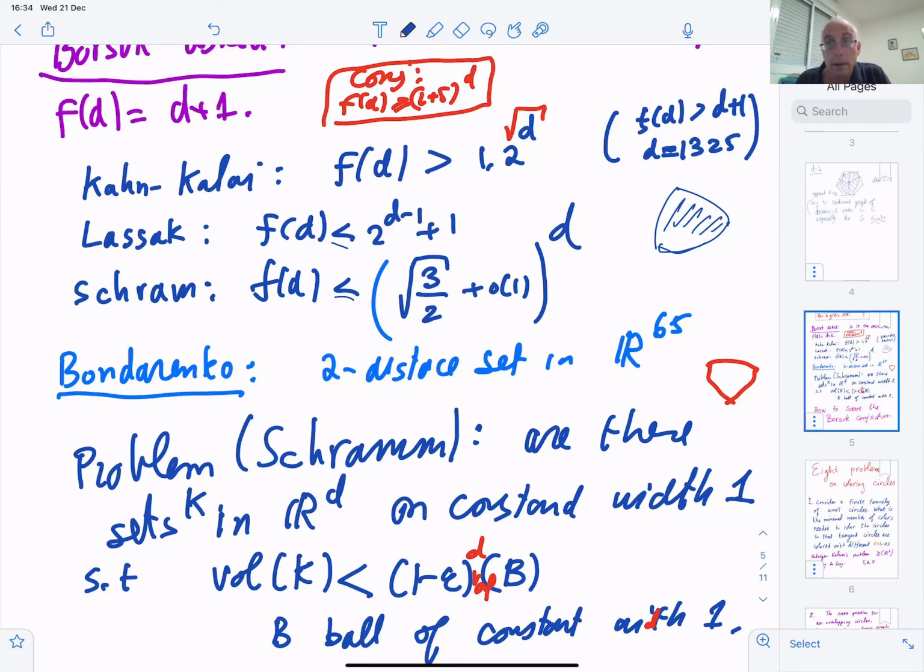But what do you do in higher dimensions? Does the Reuleaux triangle extend to higher dimensions? Yeah, this is an excellent problem. In higher dimensions, sets of constant width are mysterious, but it's known that in any dimension every convex set of a given diameter can be extended to a set of constant width, where the width is the diameter. So this is true in any dimension, and I will talk a little bit about the extension of the Reuleaux triangle.